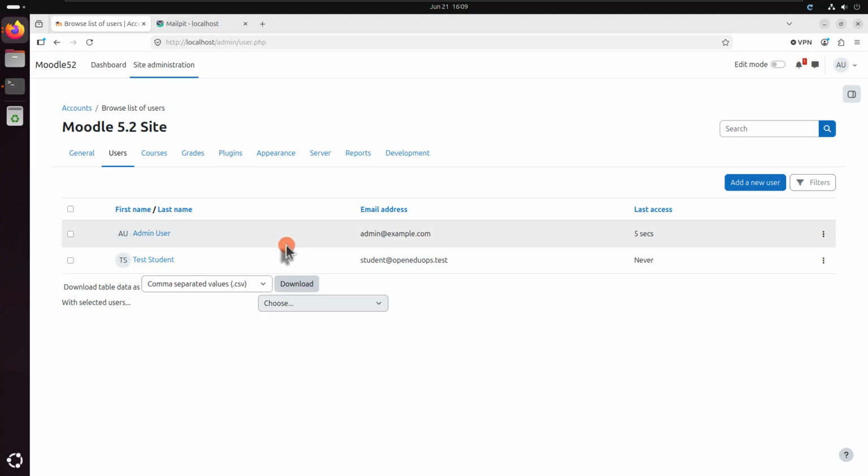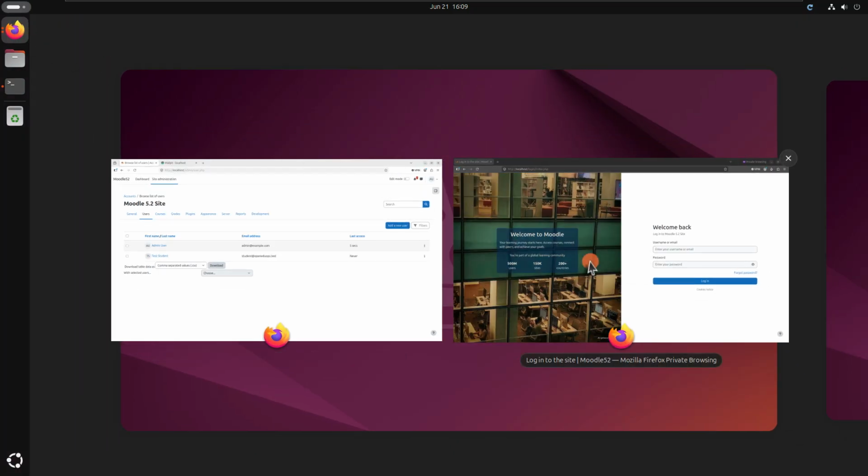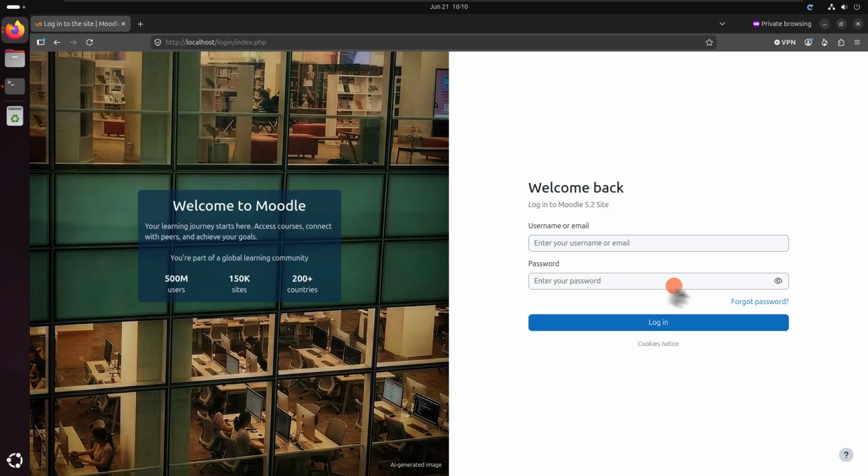Now let's step out of the admin chair entirely and experience this the way a real user would. Starting with the single most common reason anyone ever triggers a Moodle email, forgetting a password. I will open it in a new private window in Firefox. On the login page, I will click the password recovery link labeled Forgot Password.